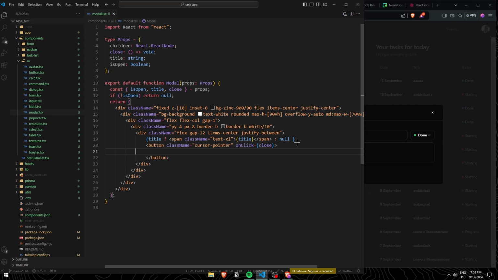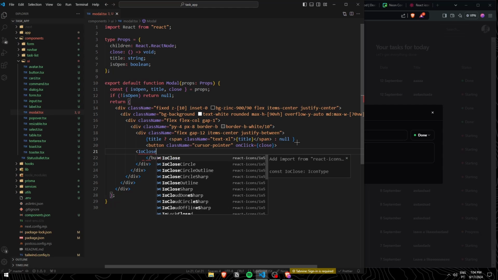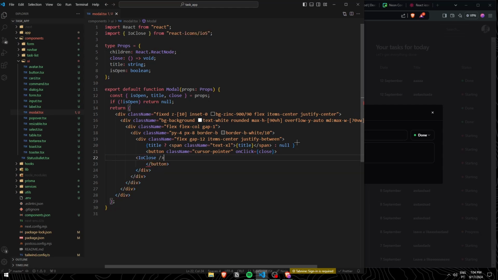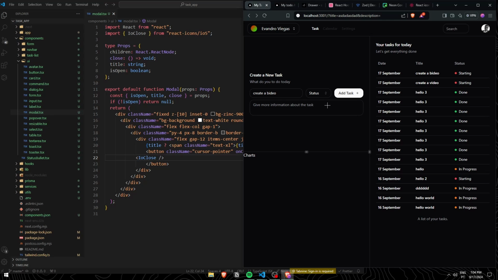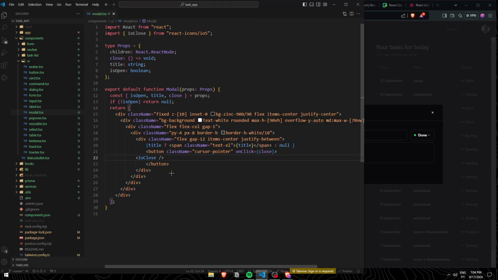There we go. Okay, we just need to put the little icon on here, which is going to be IoClose, which is coming from React Icons io5. Okay, I cannot really show you how the modal is looking, because we need to do something before actually using the modal, but let's just keep on.